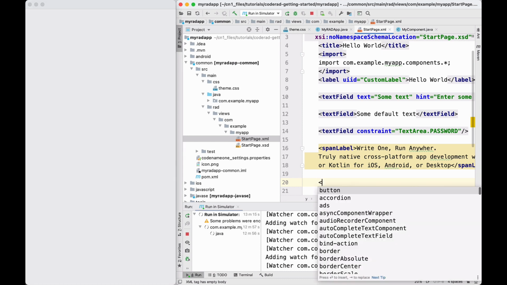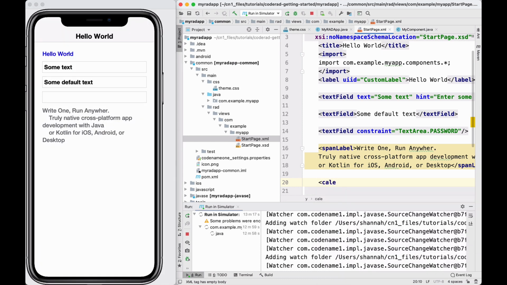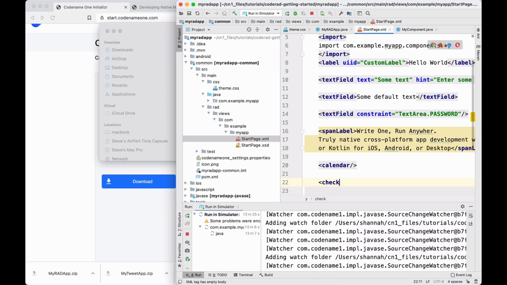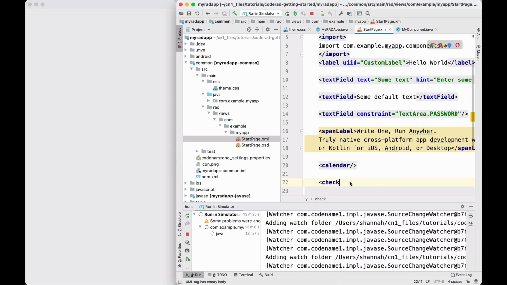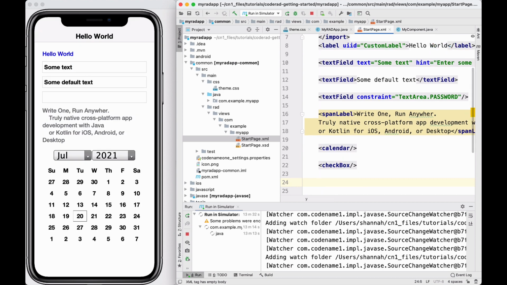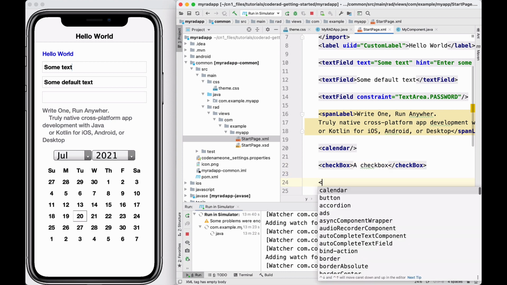How about we add a calendar component, checkbox while we're at it. And let's put some text in this checkbox.